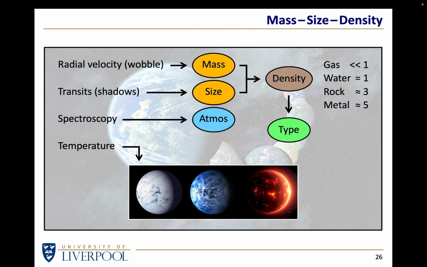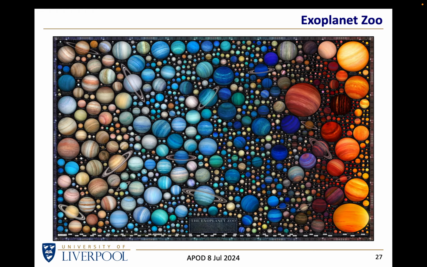From this various set of techniques, by looking at the light from the star, either its spectrum or its intensity, we can learn quite a lot about the planet, even if we can't directly image it. And that means that we've now found lots of exoplanets. We've been looking for quite a few decades now. The first exoplanet was discovered in the 1990s, and a huge number of exoplanets have been found in the last couple of decades.